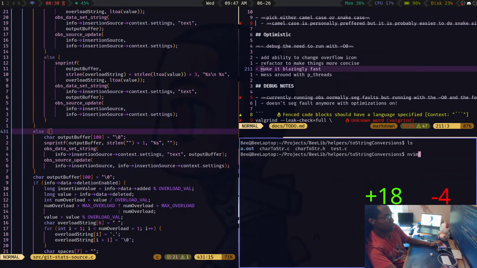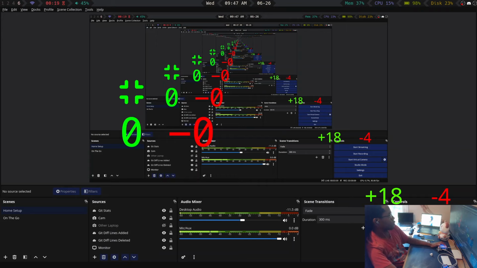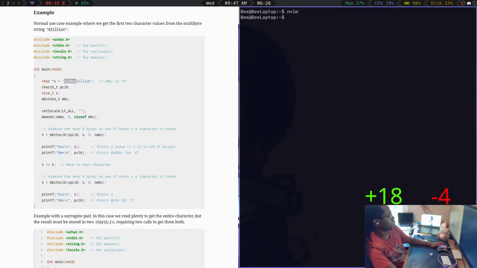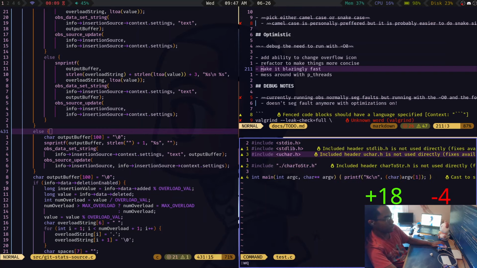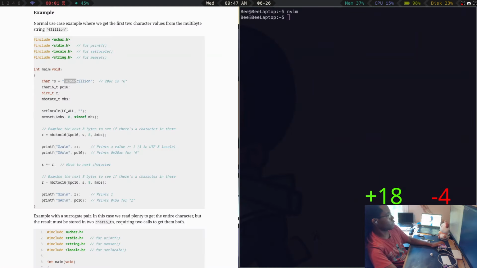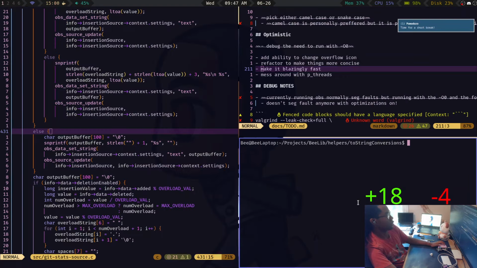So first of all, if we try to include it, does it even work? uchar.h. Oh, it recognized it. Okay, cool. So we have those functions. I'll just have to use this rather than the man page, or instead of the man page.